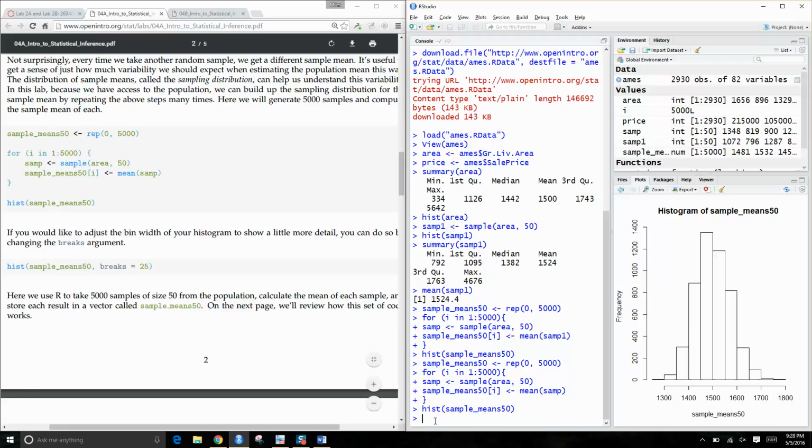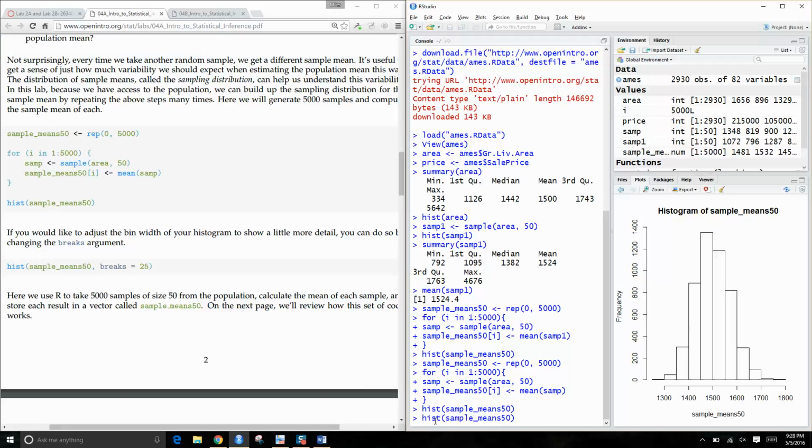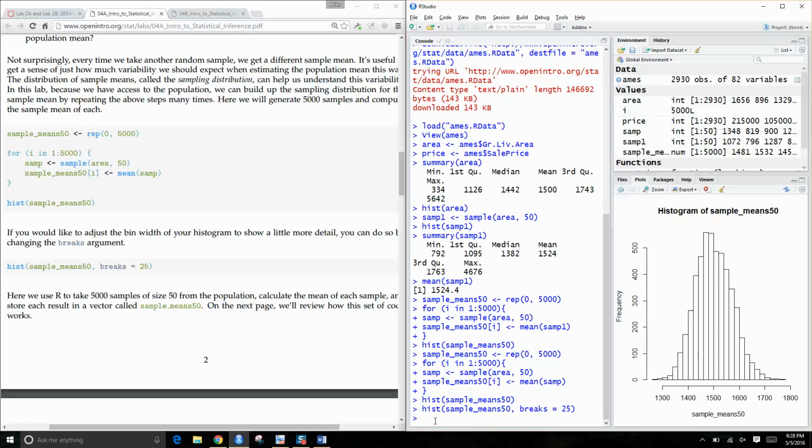Yes? How do you return without executing what you've already typed? Like where you have the plus sign? Oh, okay, so if the command you give it does not complete, R will automatically give you the plus sign saying, I need you to close off the command, okay?